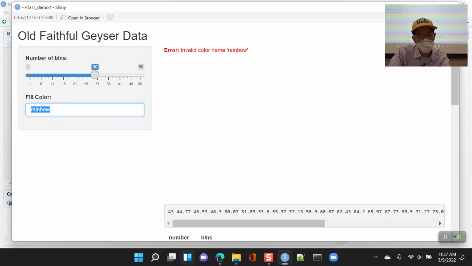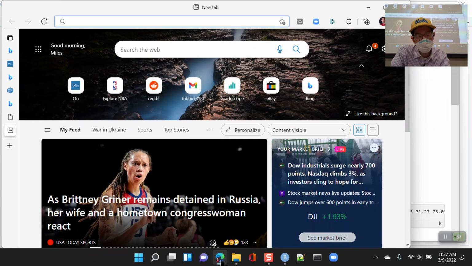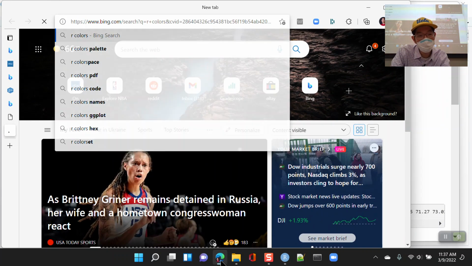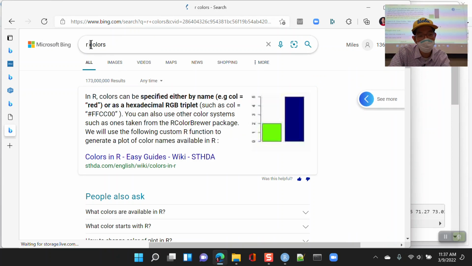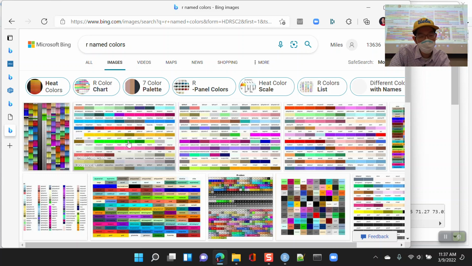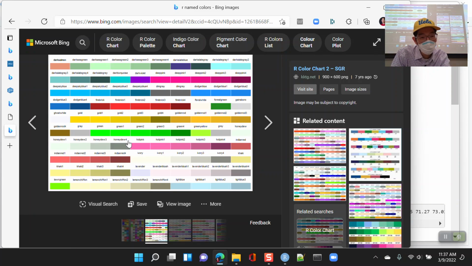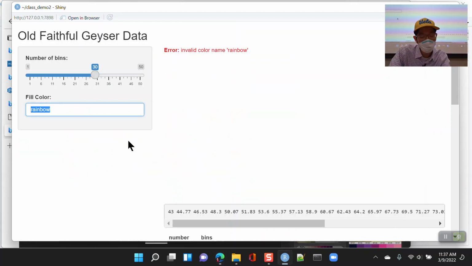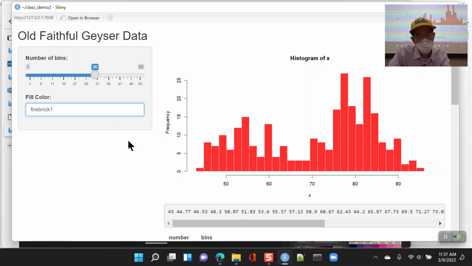What are the R colors? We'll go R named colors. That's hard to read. Firebrick 1. Firebrick. Is there a difference between 1 and 2? Firebrick 2? Firebrick 1.